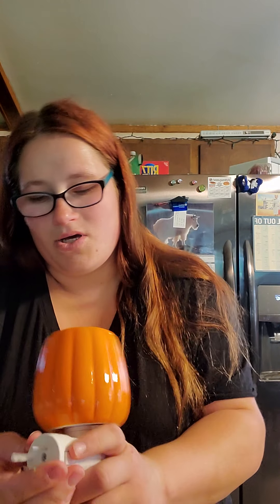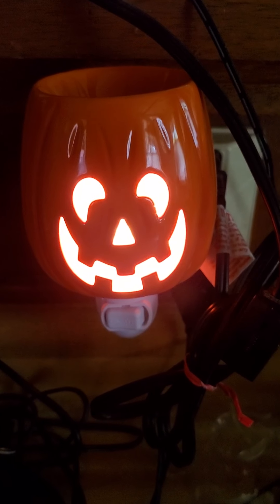I'm not going to plug this in just now — I'll post updated pictures of all my warmers once I get them set up. Actually, let me show you what it looks like lit up. That is what it looks like — super cute! I'll go ahead and turn that off. So that is mini warmer number one.